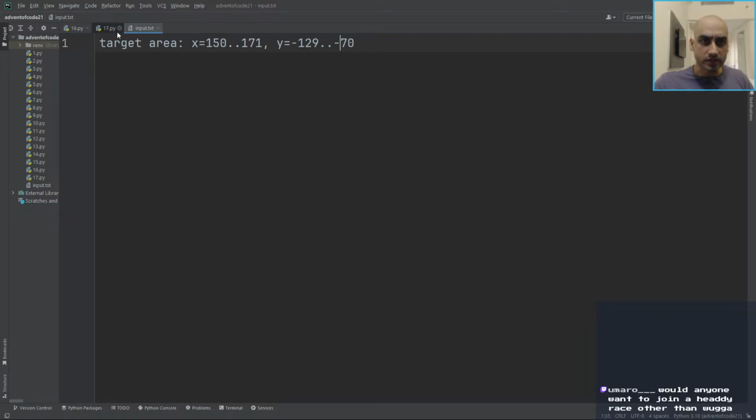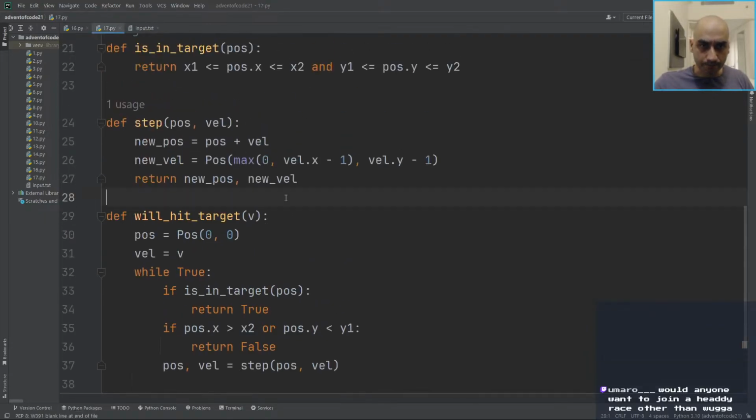Hang on, have I got this X drag done correctly? Let me look at that again. Interesting. They also point out that the X velocity, if it's negative, increases by 1.